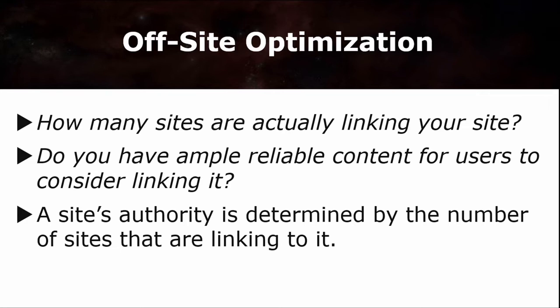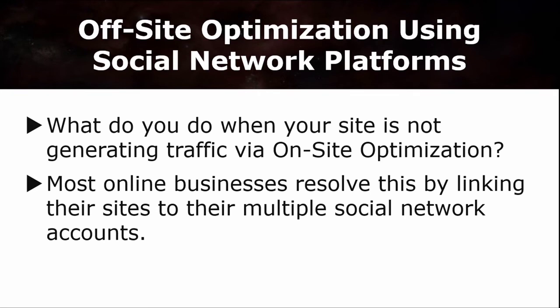When your link appears on a bigger platform and recognized blogs, it will steer your site to rank higher in Google's list. For example, previously, you have a post regarding the art of publishing your book. It's generating views using on-site optimization. However, your traffic's not meeting your expectations. So you want to use the off-site optimization agent by linking your main site to other platforms. Most online businesses resolve this problem by creating multiple social network accounts. These social network accounts, such as Facebook, Instagram, Pinterest, Tumblr, or even Snapchat, are sometimes more efficient in driving traffic than your sole website.